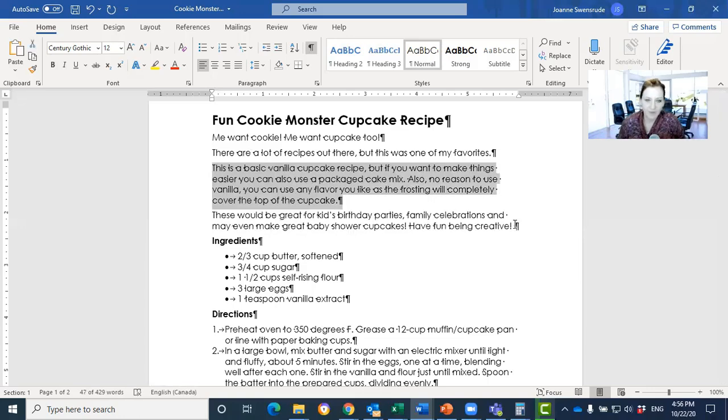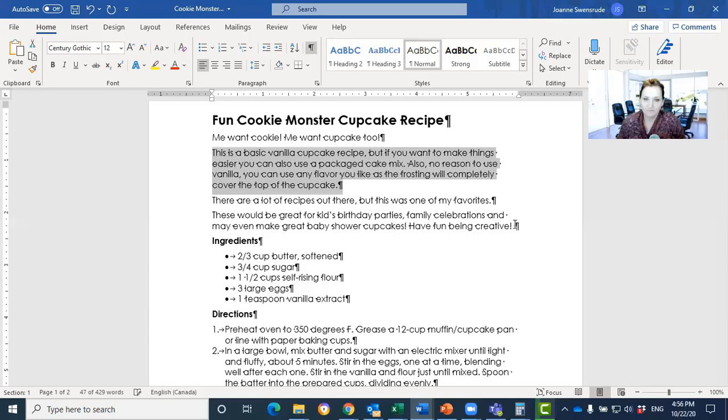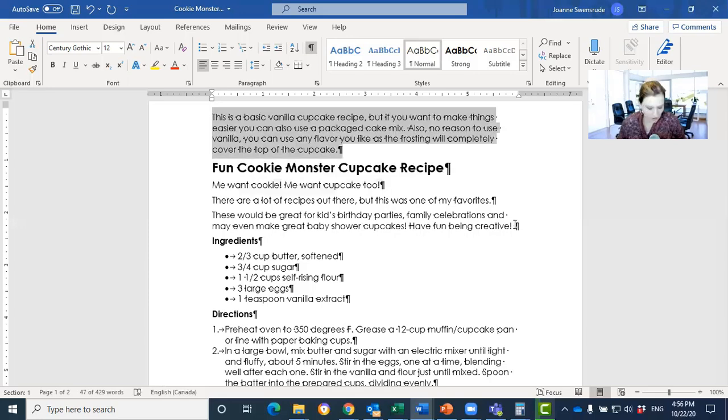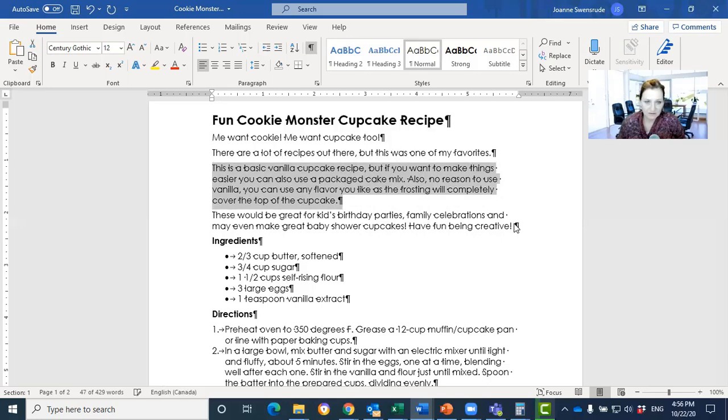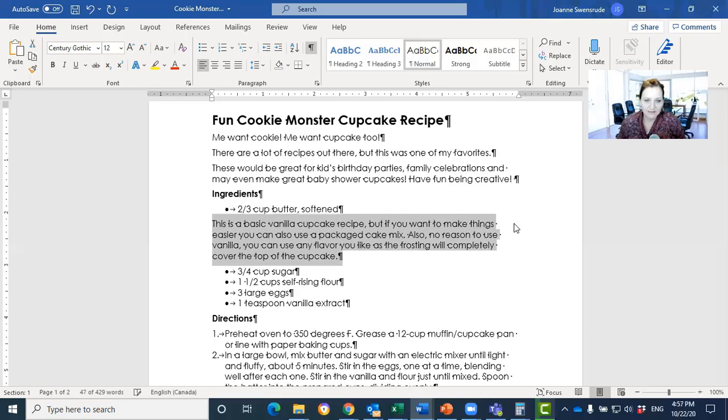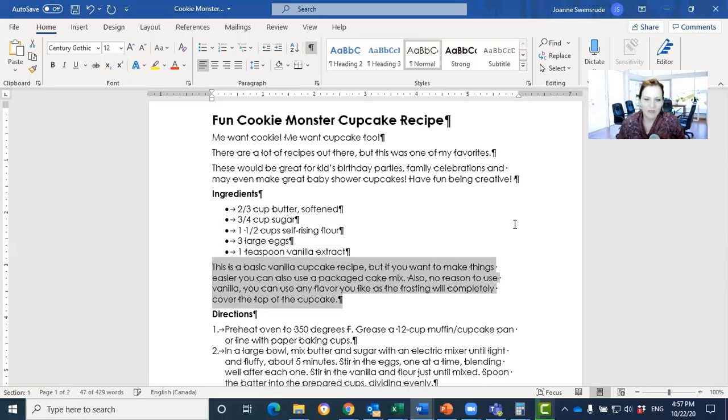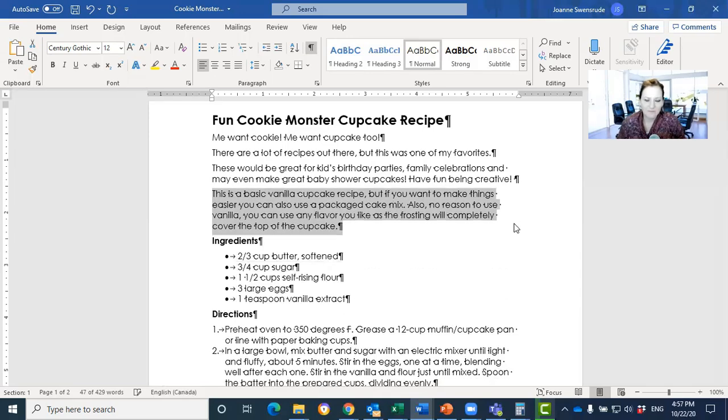Done. I'm going to do it again. Maybe I want to go up even higher. Wow. If I keep going, it keeps going. If I go Alt Shift down arrow, it keeps going too. It'll even interrupt these ingredients here. So I'm going to bring it back to where it was. Way easier than cut and paste.